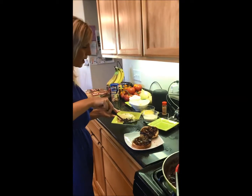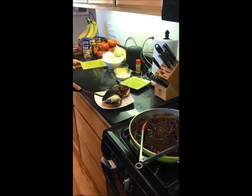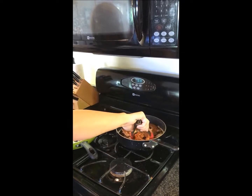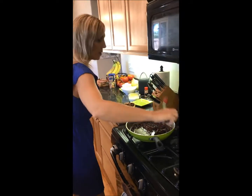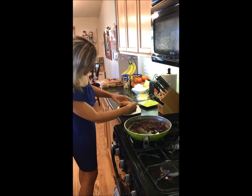Then I have my cheese kind of melted a little bit much, so I just did smoked Gouda on our burger patty here. Oh, get rid of that. And then we are putting our smoked Gouda cheese stuffed onion ring right on top. Oh my goodness, look at how beautiful that is.